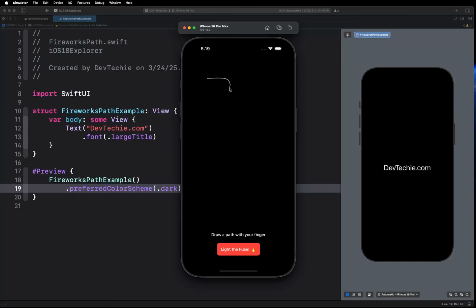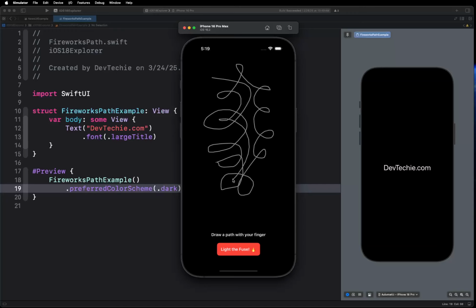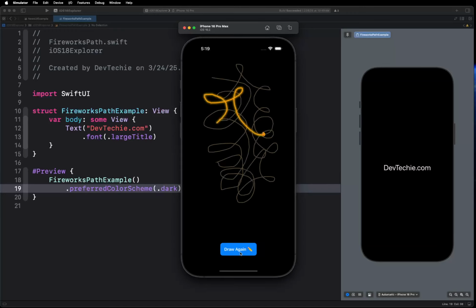And you can do it for really simple shapes, and you can do it for very complex ones as well. So let's create. All right, let's try it.